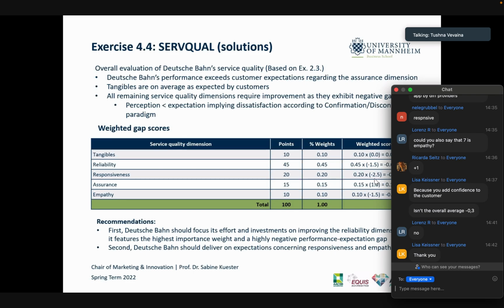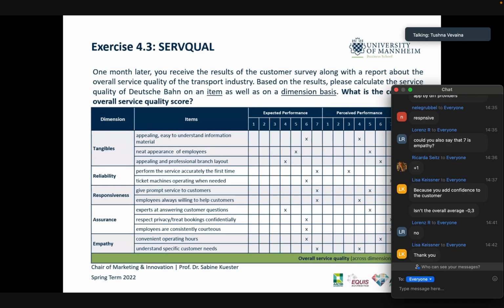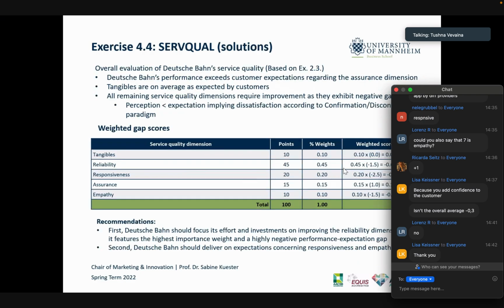And as we can see over here, we have the lowest dimension of service quality being reliability. Now in the table back there, we saw that responsiveness was actually lower, but over here we are saying that reliability has such a high weight and it carries a lot of weight in general for the service quality being measured, and that's why you have such a low number.